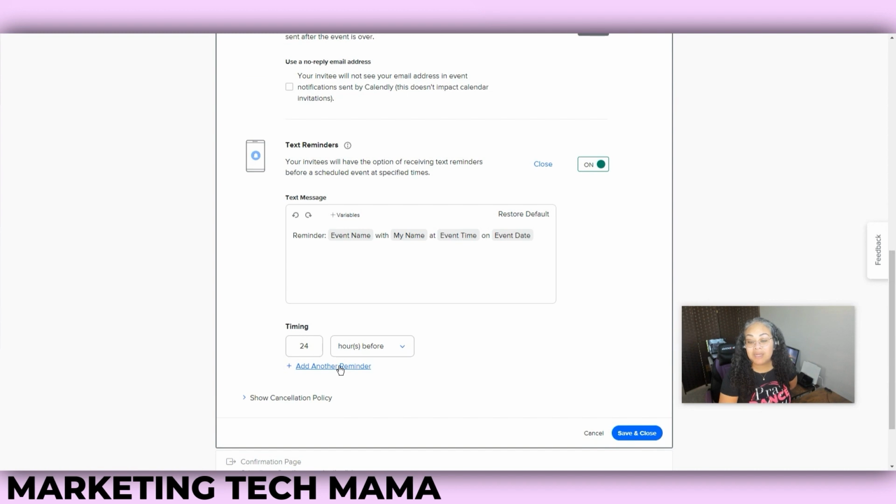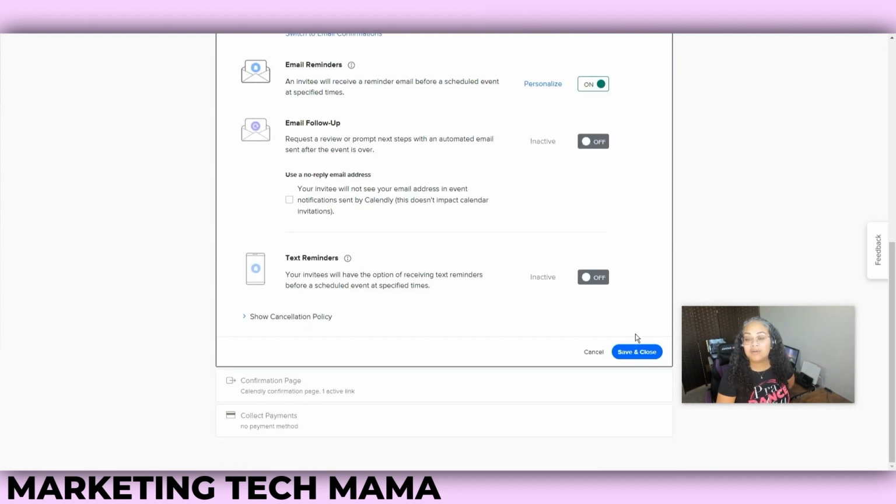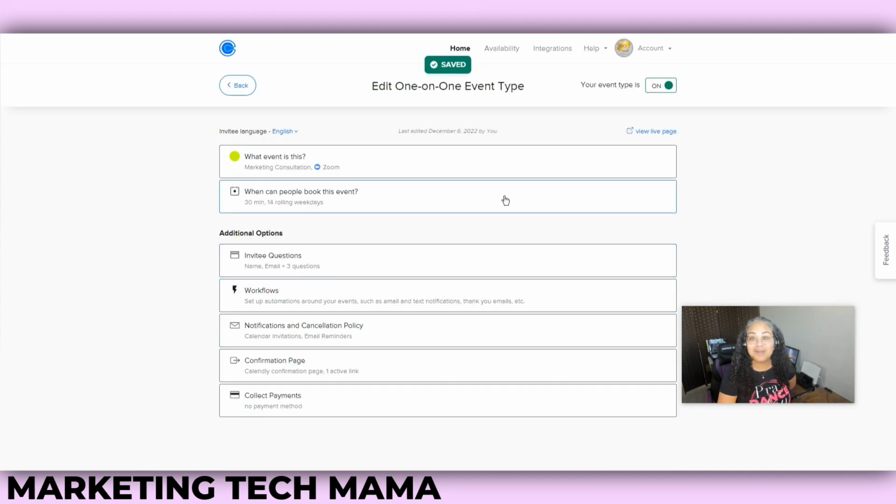And you can put how many reminders, right? So this one's 24 hours before. I'll do 1 day before, right? Well, that's technically the same thing. So I'll put 1 hour before, right? So it's going to send a text 24 hours and 1 hour before to just remind them about this. But I'm going to turn this off because I do not have this on my account right now.